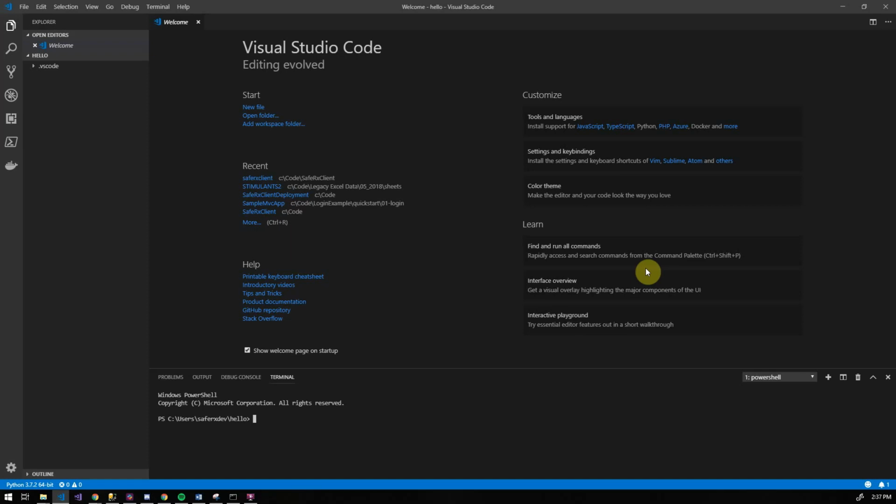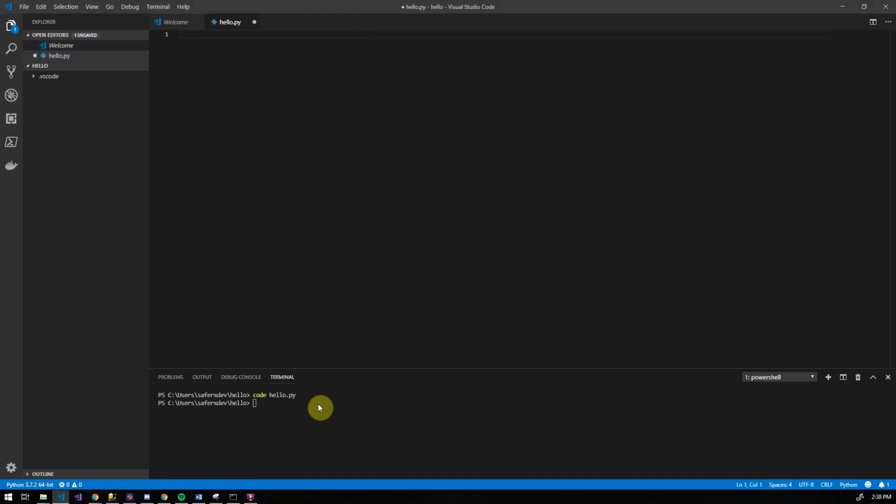Okay, so that opens up our terminal, and let's see, what do we want to do? Let's go ahead and create that file. So to do that from the command line, I'm just going to type code hello.py. Okay, so that py tells the computer that this is a Python file that we're creating. So I'm going to go ahead and create that. Okay, and you can see that it went ahead and popped that open right here in the editor. So this is really great.